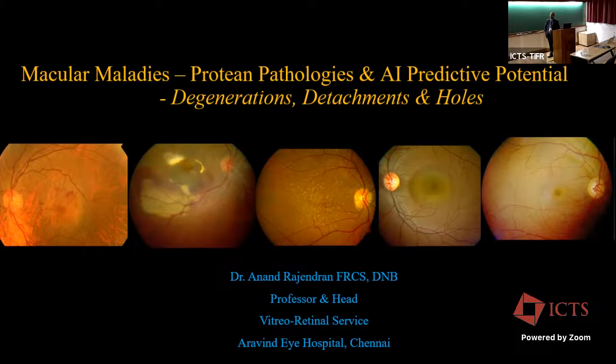So it's a pleasure to introduce Dr. Anand Rajendran. He's an ophthalmologist at the Aravinda Eye Hospital. Previously, he was in the same hospital in Madurai, and for the last few years in Chennai. He's, I think, the head of the vitreoretinal unit there. He's like the other medical practitioners we've seen previously, both a clinician and an active researcher. He is, I think, the chair of the scientific committee of the Vitreoretinal Society of India, and widely published in his field.